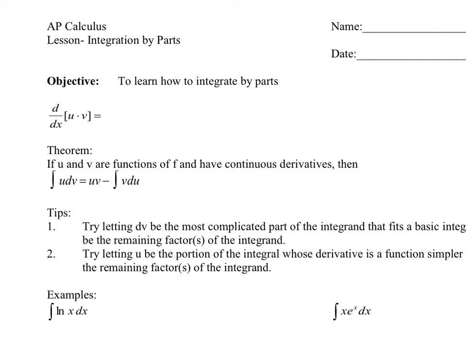Okay, so in order to understand the concept of integration by parts, we need to understand how to take the derivative of the product of two functions. It's something that we've worked with a great deal throughout the first semester, but in its most general form, it would be the product of some function that we've called u and another we could call v. You define it any way you want, but if we want to eventually build this rule, it makes sense to call them u and v.